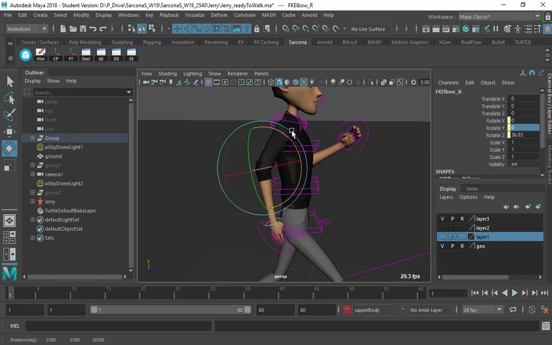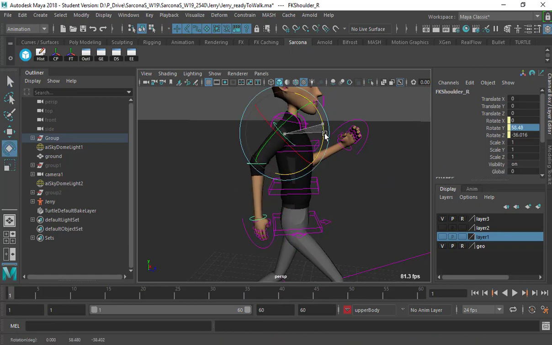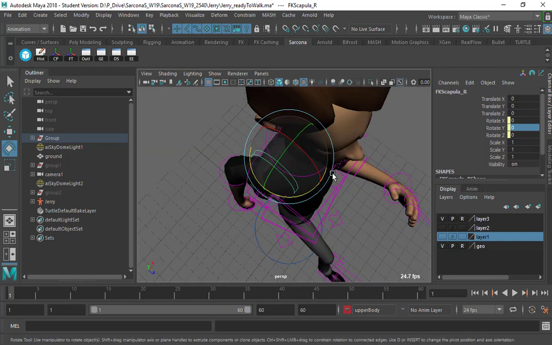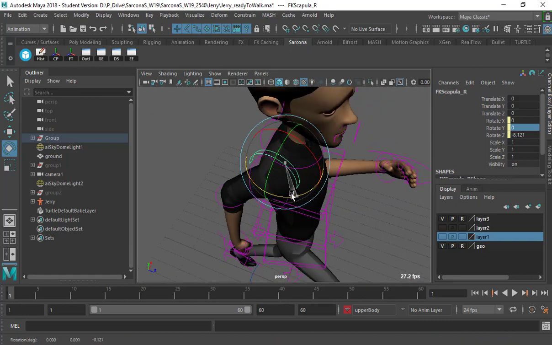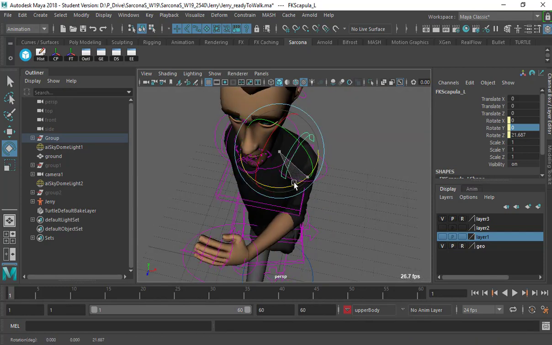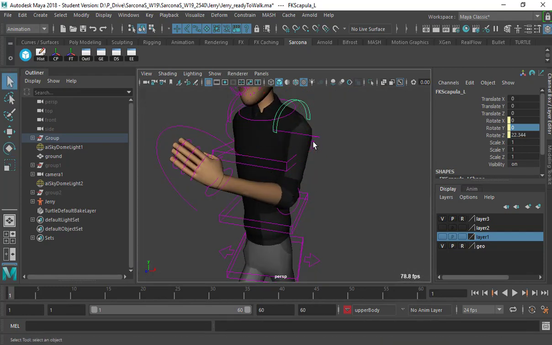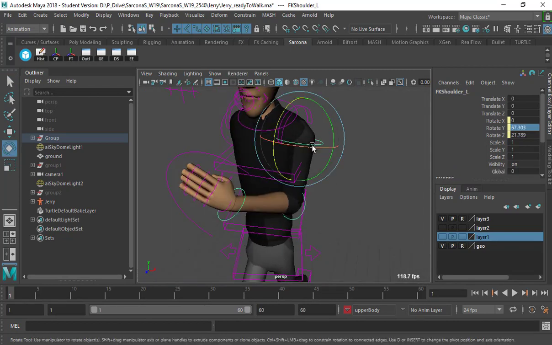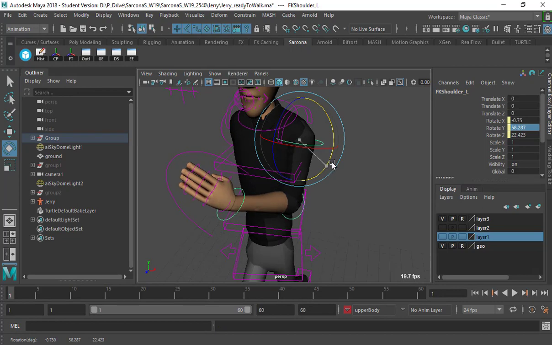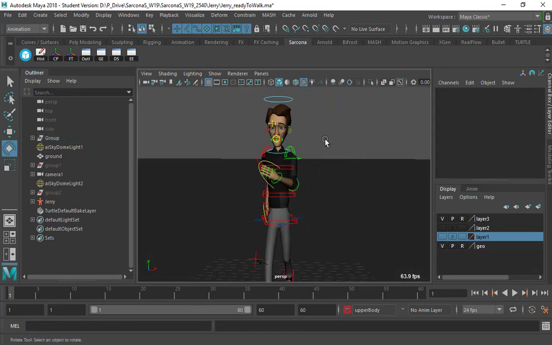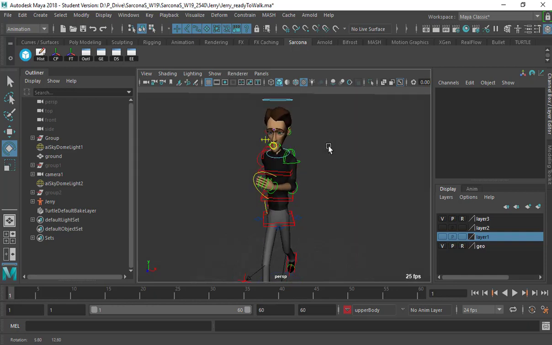You see how I just switched between these two to get that to set up. I'm also going to grab these shoulder joints and rotate that back some. Grab this shoulder joint, rotate that forward some. And that means probably that I can take that other shoulder joint and maybe not rotate it so far that way. There we go. All right, he looks very serious, but that'll work.